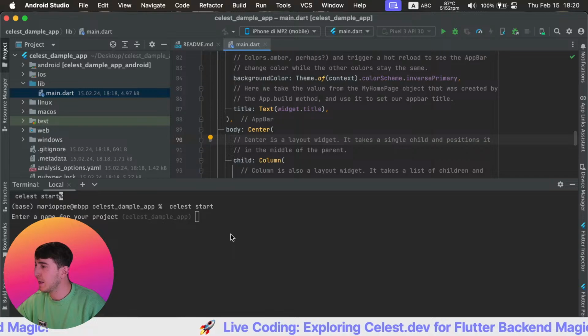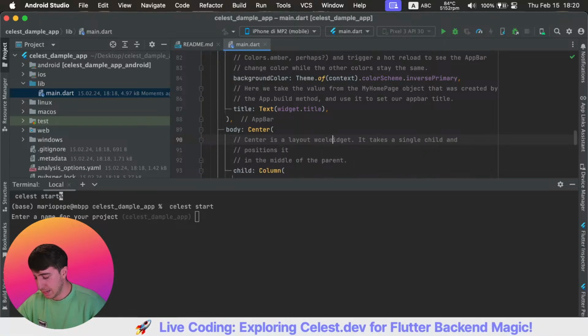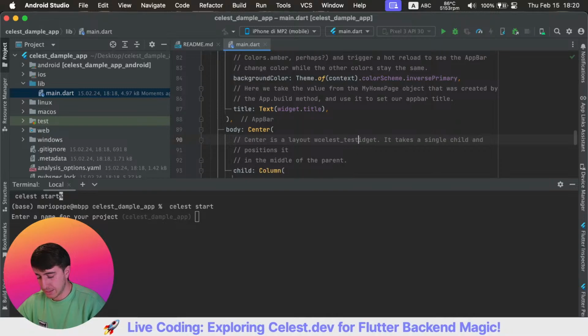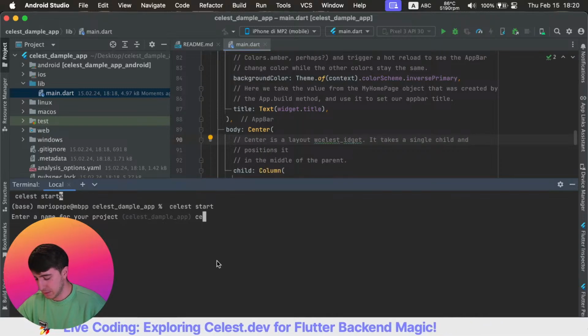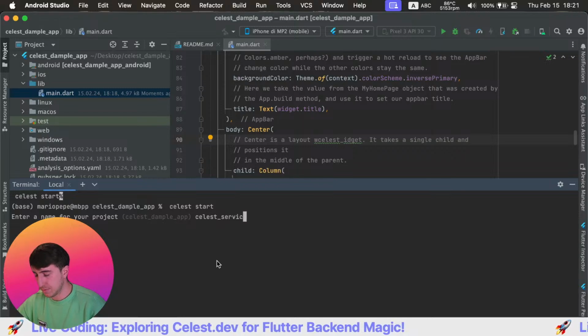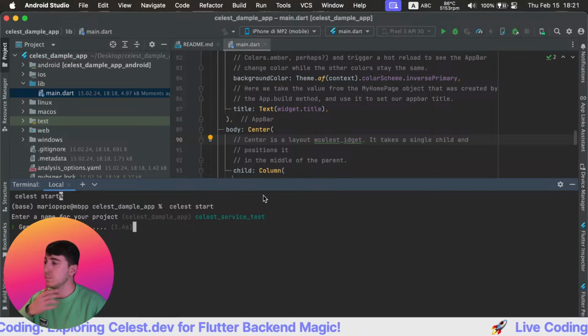Okay, enter a name for your Celest project. Yeah, we can keep it like, I don't know, Celest test backend. No, not typing the right spot. Celest service test. Beautiful.